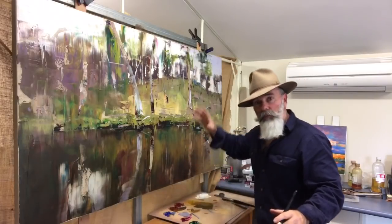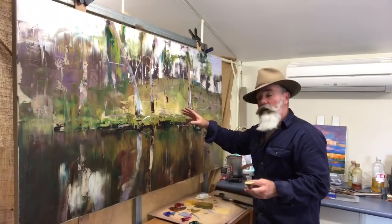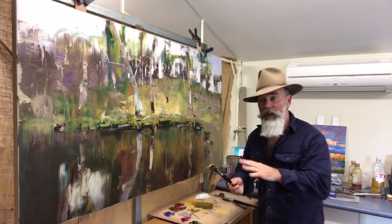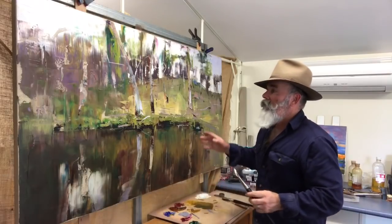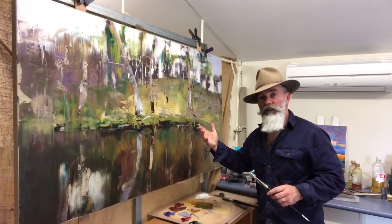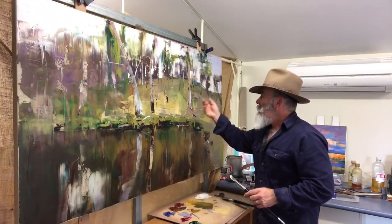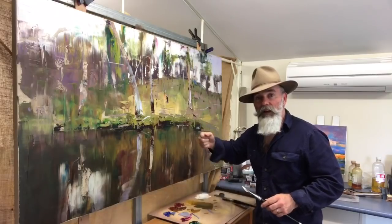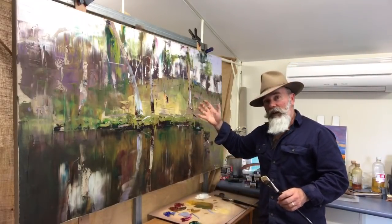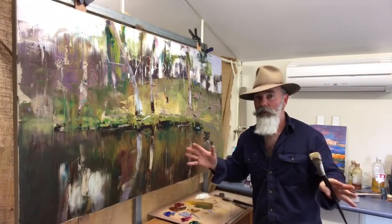That's the thing. The good thing, the painting's already dry underneath because I've left it a few months. So if I want to put something on like that and just try it, I can easily just get the Terpsi rag and take it off, which is great. If you try and rework a painting when it's still too fresh, dry, you know what I'm saying, but only just dry, you start doing that and get the Terpsi rag and try and wipe it off, what you're going to do is start pulling away at the underlayers and start getting the painting all kind of the skin ripping and stuff. You don't want that.